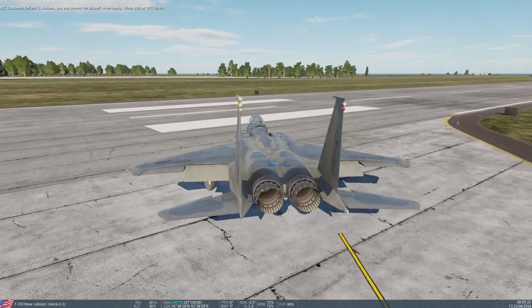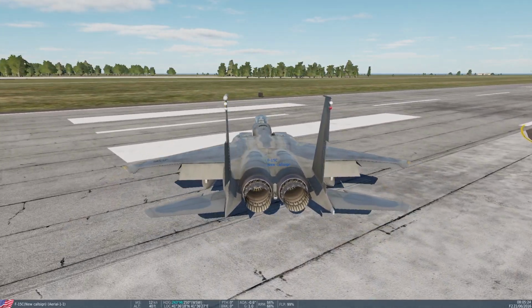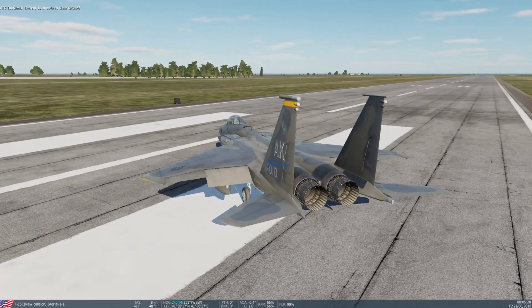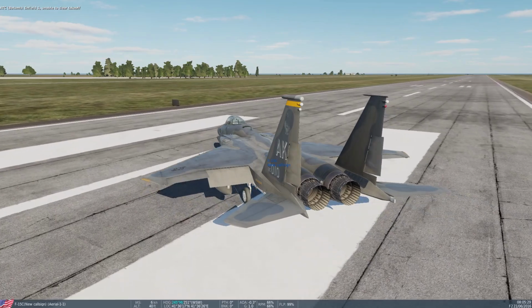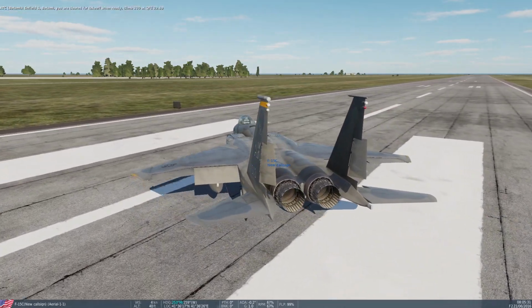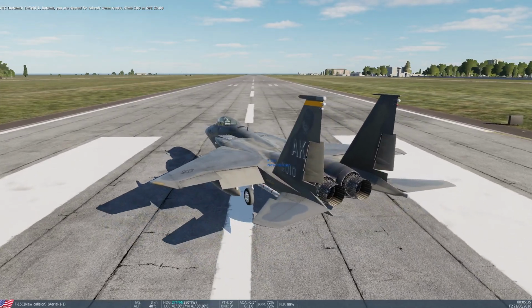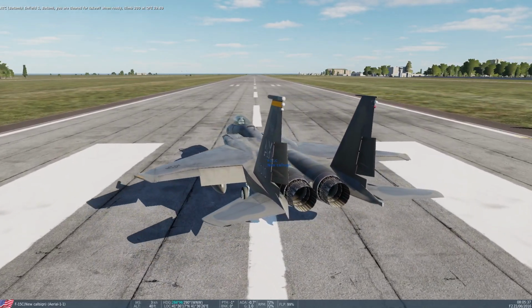Okay, cleared for takeoff. And then up here it'll automatically say unable to clear for takeoff. And then ATC says: Enfield 1, Batumi, you are cleared for takeoff already. Climb 300 at QFE 29.89.